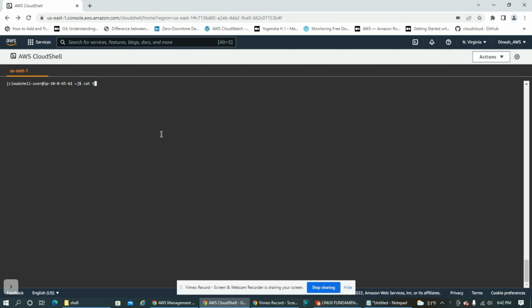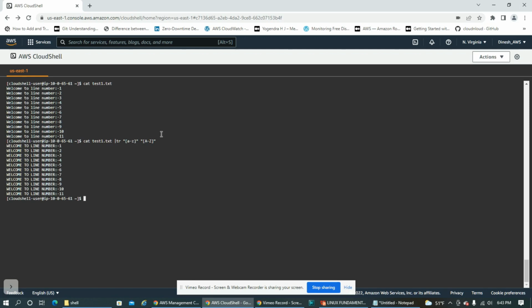I have a file called test1.txt, and in that I have "welcome to line number" written in small letters. Now I want all of it converted to uppercase. I will use cat test1.txt | tr, then brackets open, capital A dash capital Z, and bracket close.